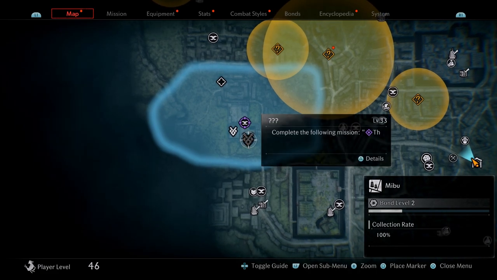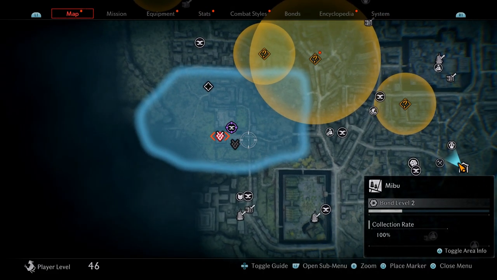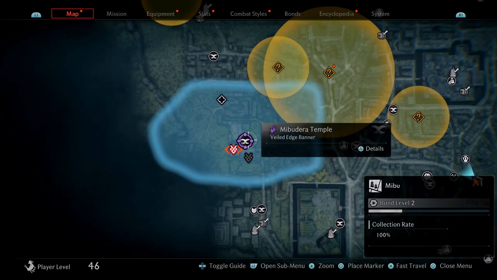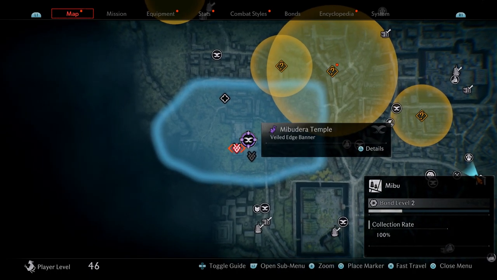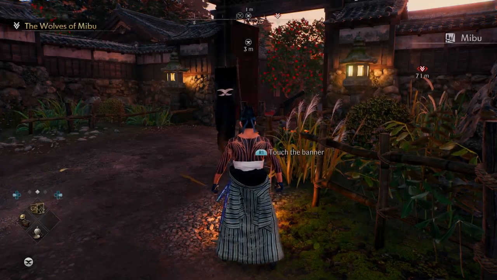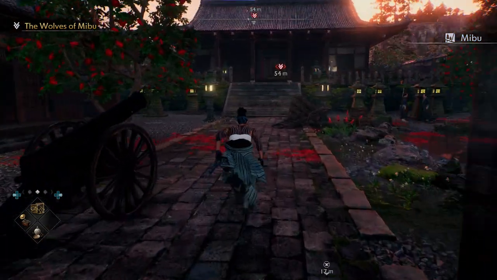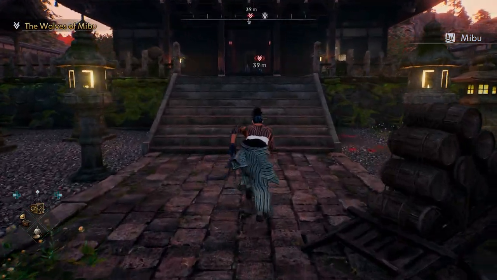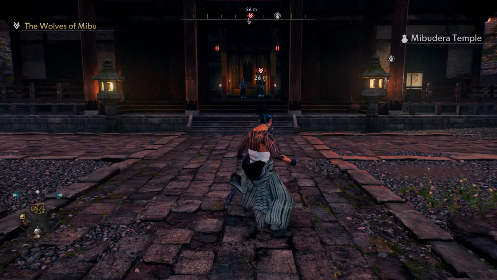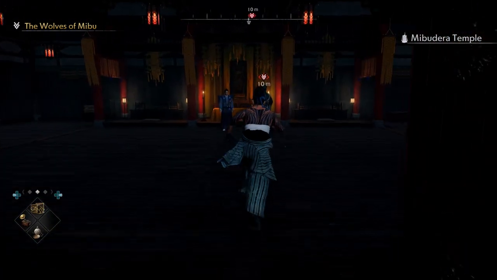But where we left off is over here. So that's the quest that we're going to do. Let's go ahead and fast travel over here. Also, when I was roaming around and everything, I went to Edo and I boosted my bond up with the Shogun so we could do his side quest as well.